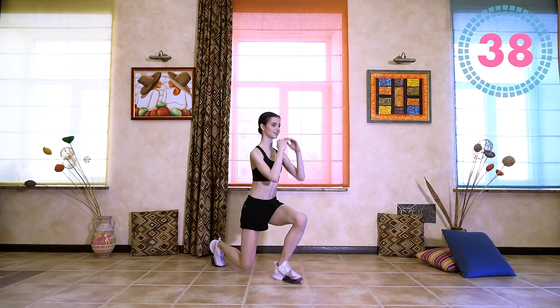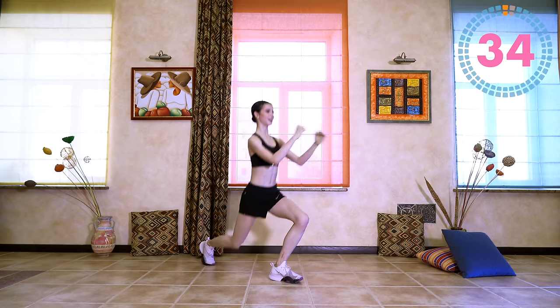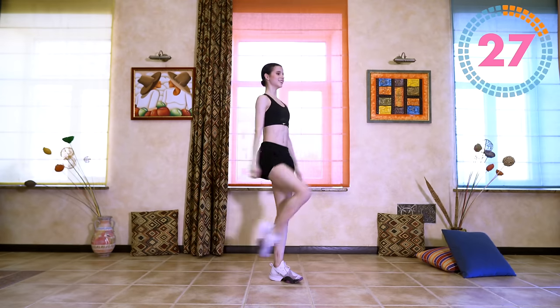Okay, let's start. Okay, I accidentally started to the right. But we are doing back lunges and front kicks.